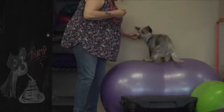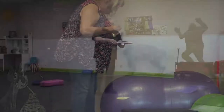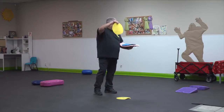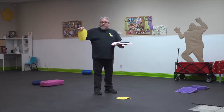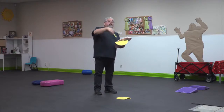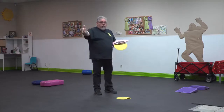Now, you want to start off easy and go to complex. So you start off with a smooth surface like that, maybe flip it over, so now it has a different texture on it. By going with different textures, you'll find that sometimes the dogs don't want to touch that texture. Now, if you have a dog that refuses touching a target, then that's your frustration point, your failure point right there, where you want to work through.